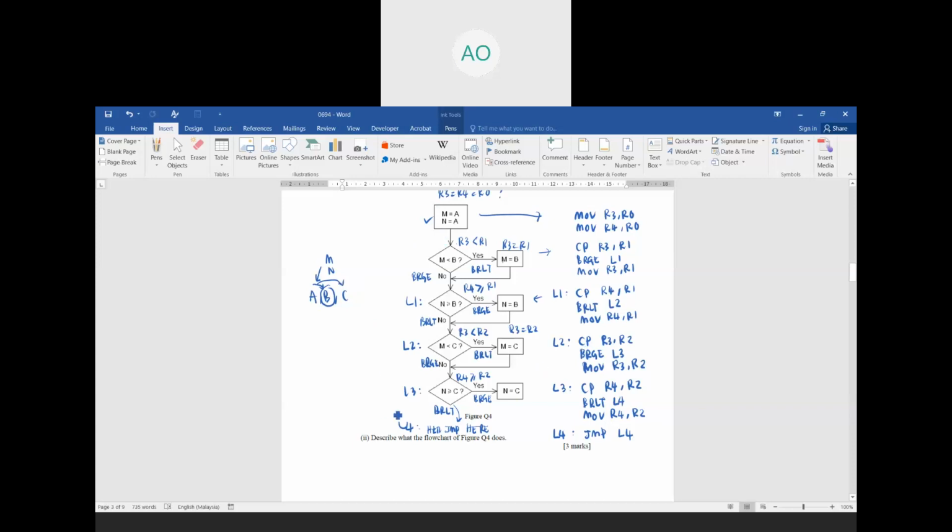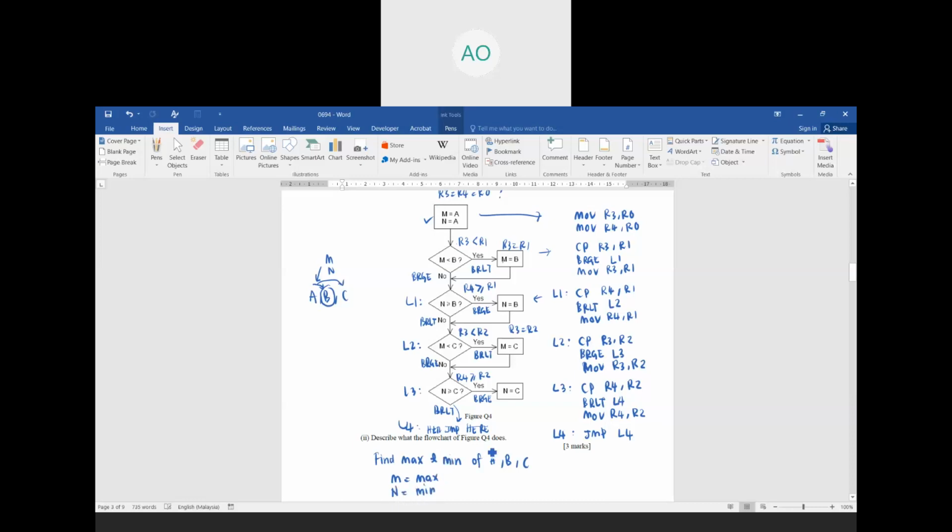So this one, what you're going to do is find the maximum and minimum of A, B, and C, in which M is your maximum number, while N is your minimum number.